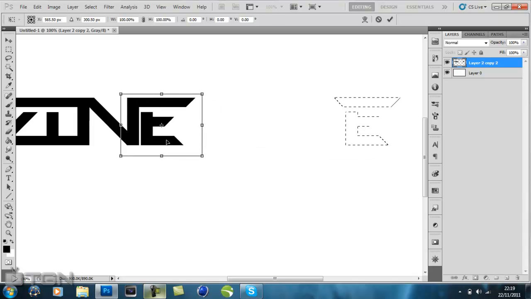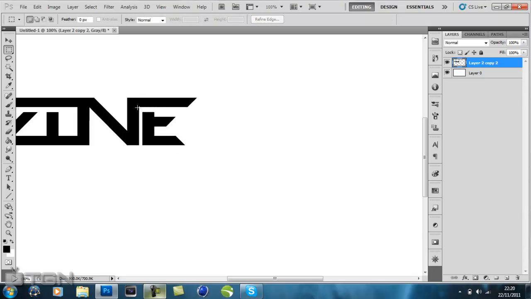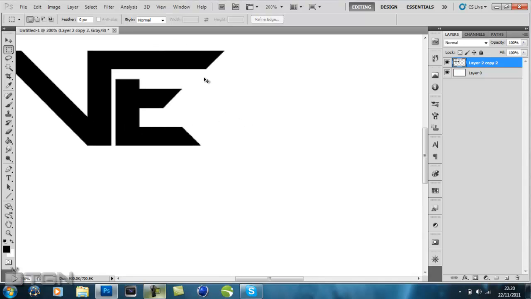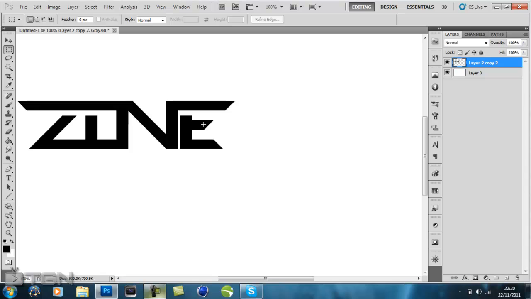I'll show you a trick I like to use. Whenever I have something like this in the middle, I like to extend it outwards.